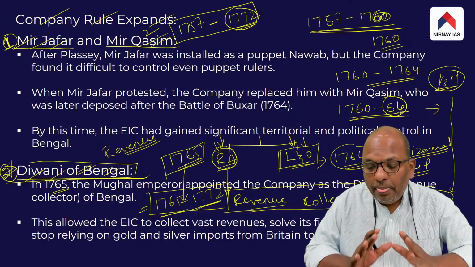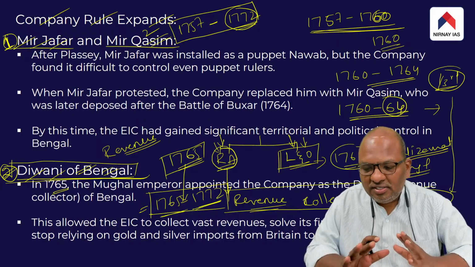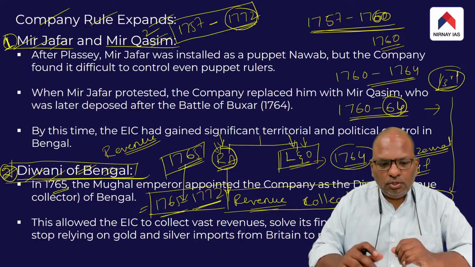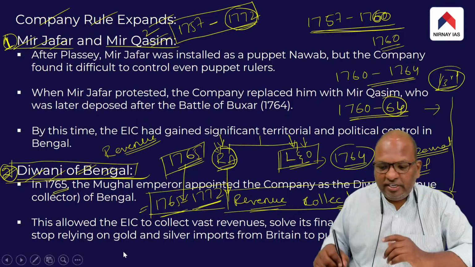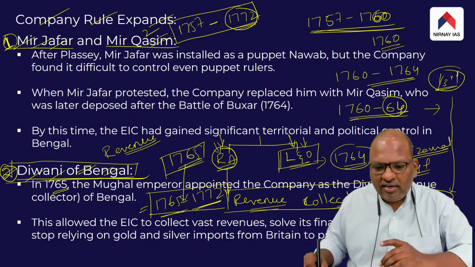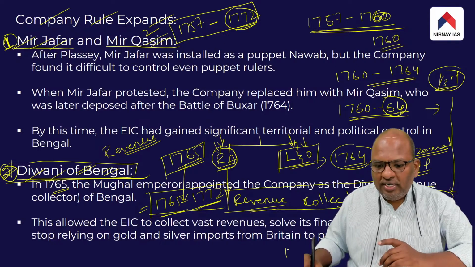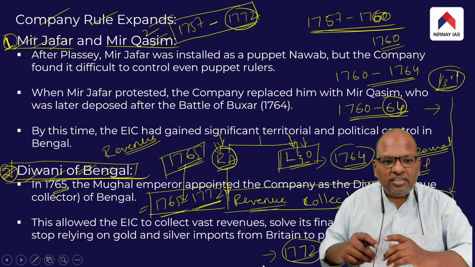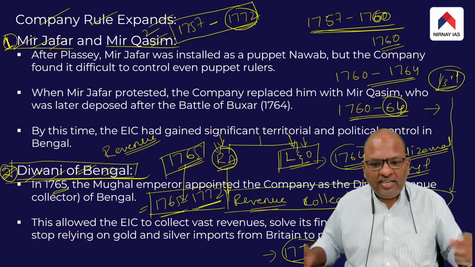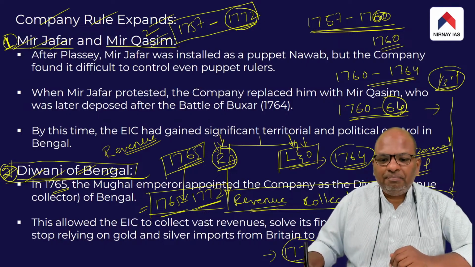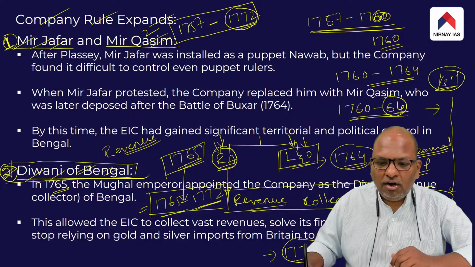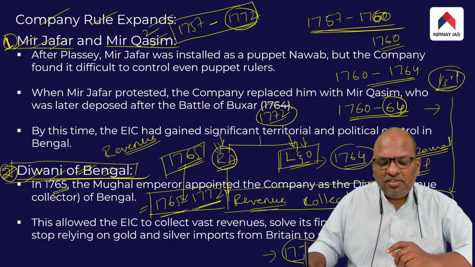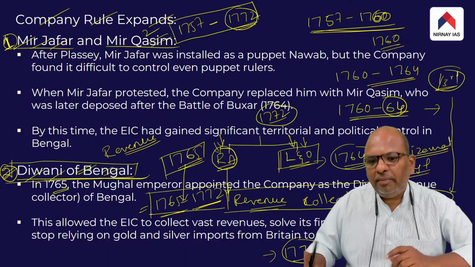Close to one-third of the population of Bengal got killed in this terrible famine of 1770. That's what actually happened. The British realized that what they had done was completely wrong. Therefore, by 1772, the British felt even more emboldened, and in 1772 they even took over the law and order administration from the ruler of Bengal. That's how in 1772 the British finally emerged as the political master of Bengal.